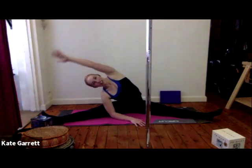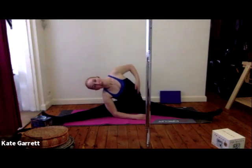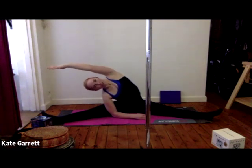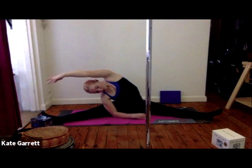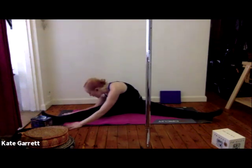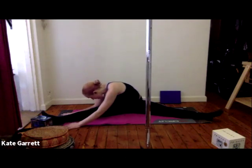So side on first, big reach over. And you really have to anchor that opposite hip. If you let that hip come off, you're just not going to feel the stretch. It's not about being able to reach your foot. Great. And coming up, let's take our chest to face our leg. And coming over, again, keeping that opposite hip anchored down. And relaxing over.